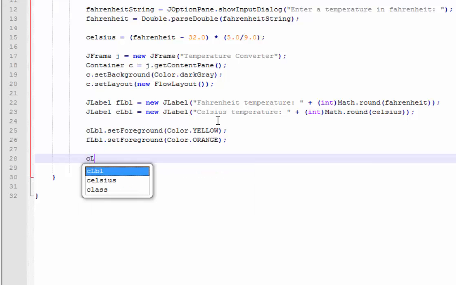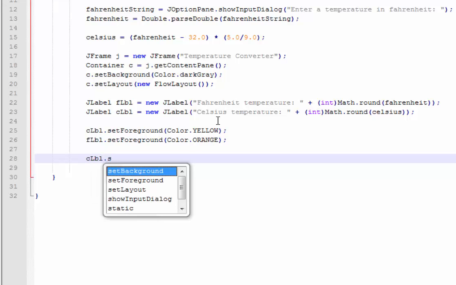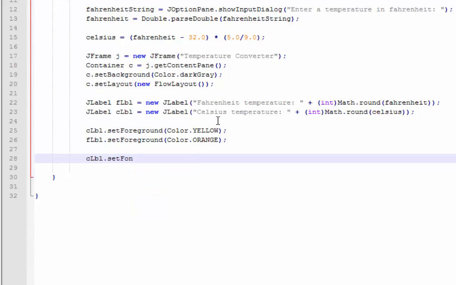So this Celsius label, the C label, we're going to set the font of it. Now the font, we can just use the default font. We just want to change the size of it because it's going to be tiny in the box if we don't. So I'm going to go ahead and get the font that we already have, clabel.getFont.